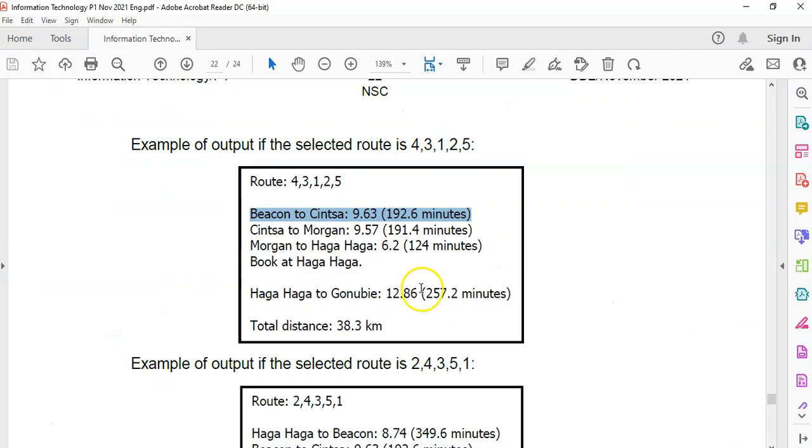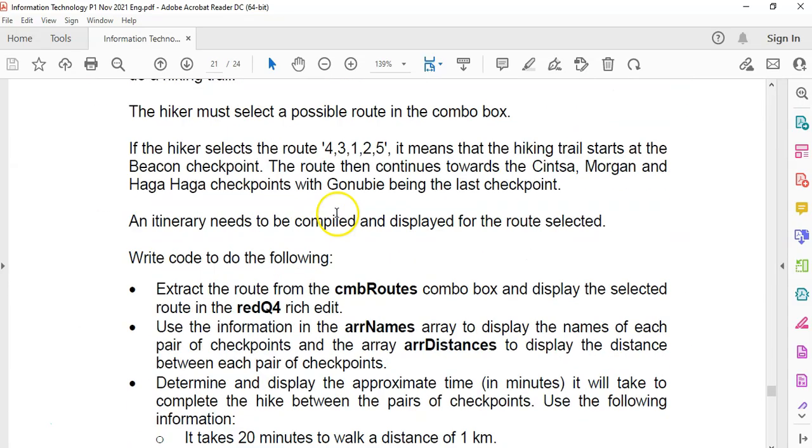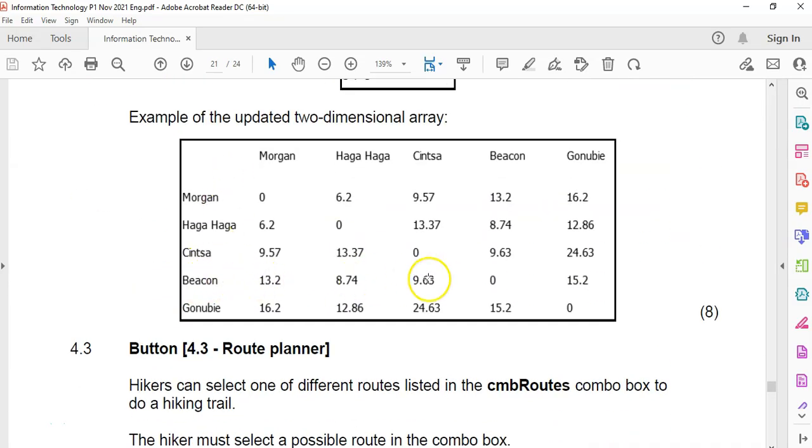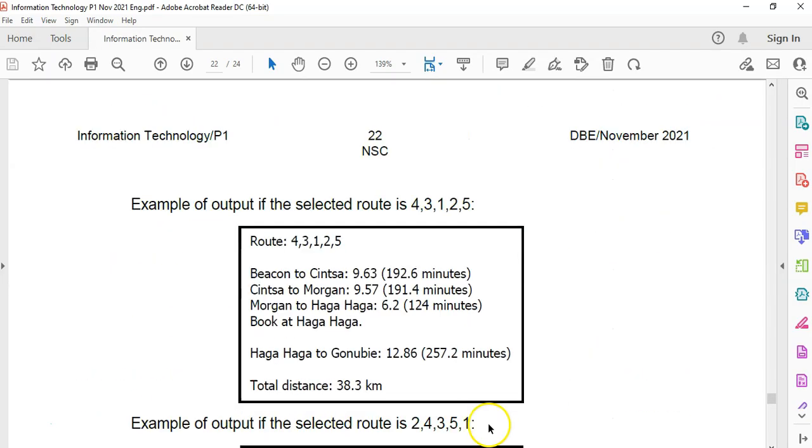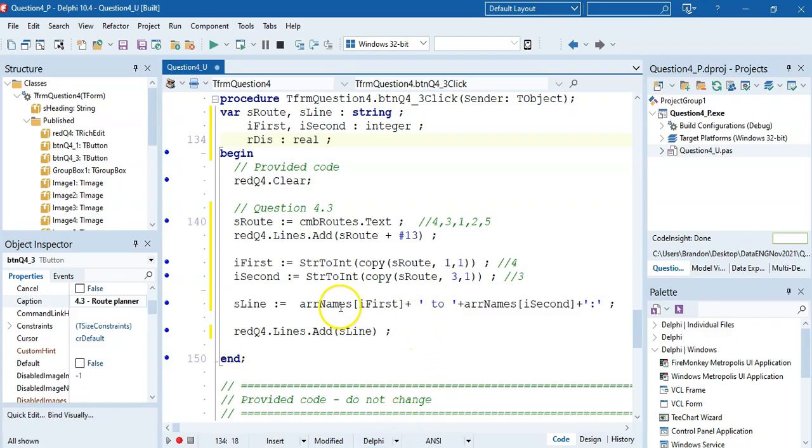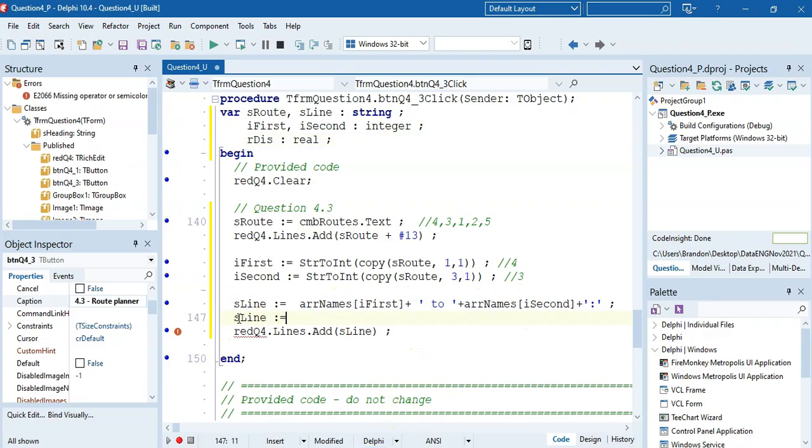And to get that distance, we need to go from 4 to 3. So if I go look here, the fourth option, the third, will get me that 9.63. Do you see that? That's what I want. I'm going to go and add to sline. So sline over here. Sline is equal to sline.